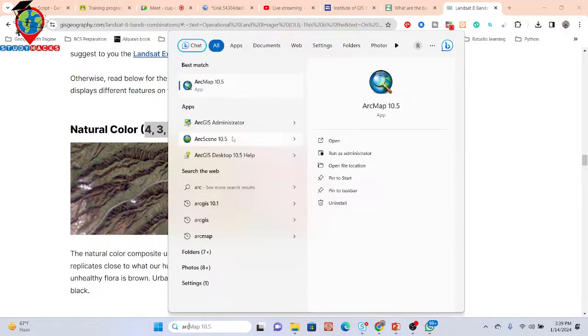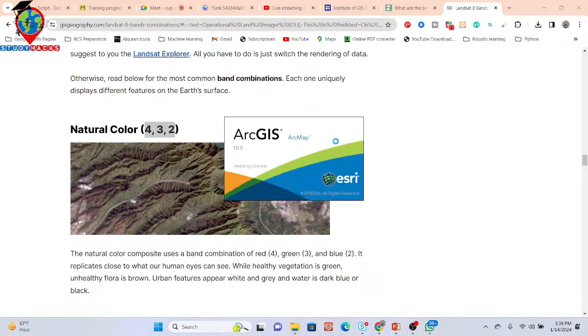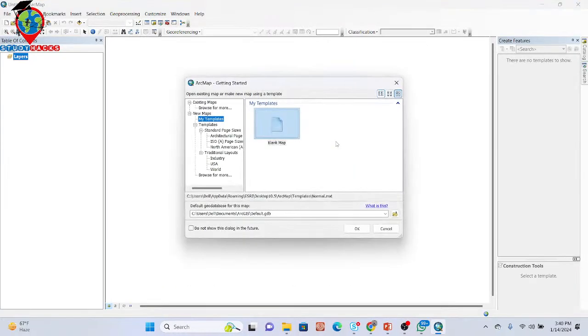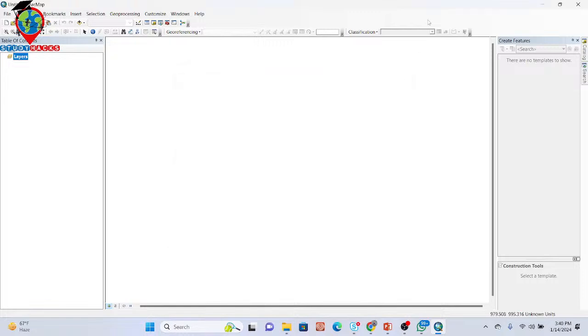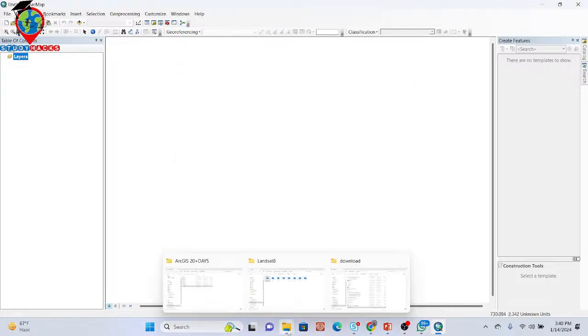Just open ArcMap. And now try to import all of those things from my folder.